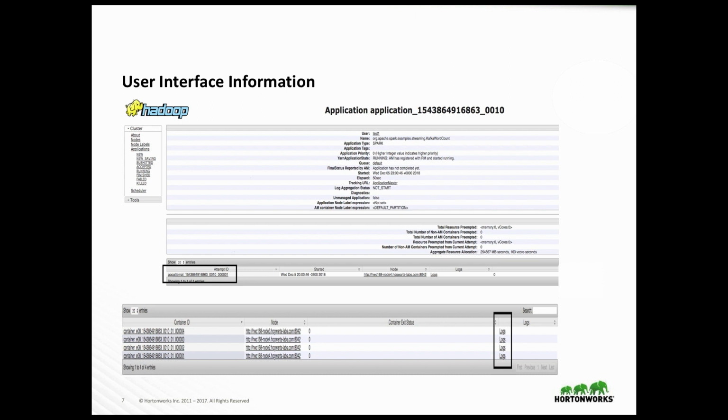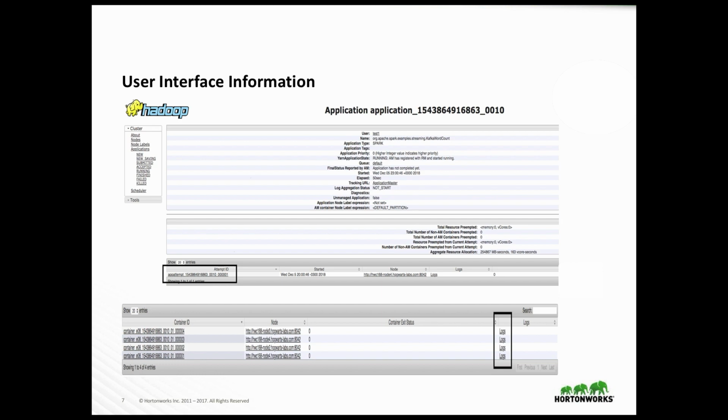When the application has been submitted and Yarn accepts it, we will be able to find in the Resource Manager UI one attempt. Okay, so if we click on that attempt, it will take us to the following screen where we can check the logs for each of the executors and the driver. So let's assume that the first one, the container which ends in 01, is going to be the driver container, and 02, 03, and 04 are going to be the executors.